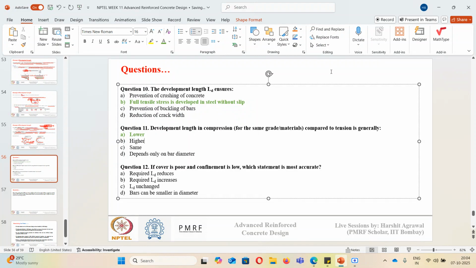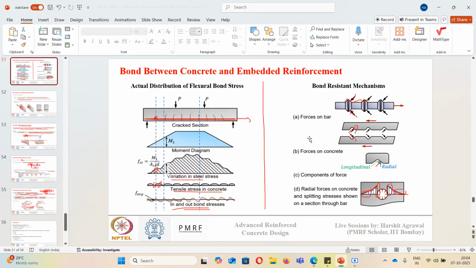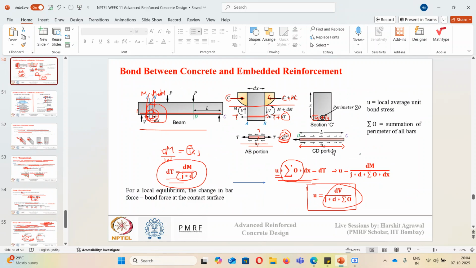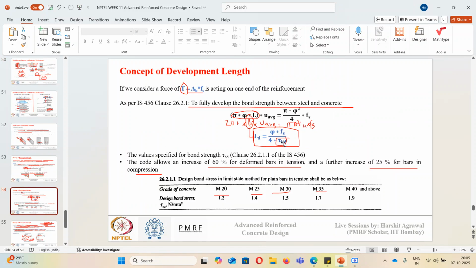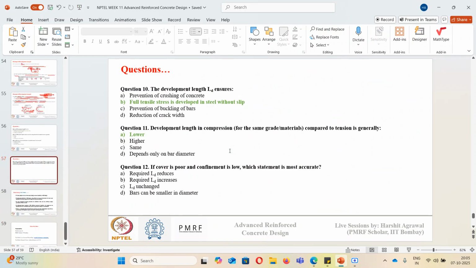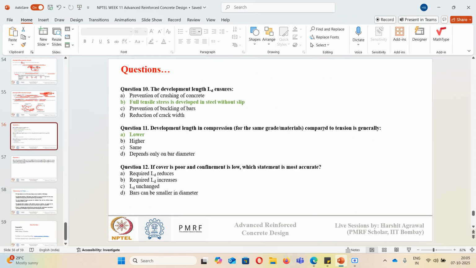Because when we talk about rebars that are present in compression, their bond stress is higher. So this u value that we saw here is higher when the rebar is present in the compression side rather than the rebar in the tension side. Why? Because in tension the concrete is also experiencing tension, so that decreases the bond stress at the steel and concrete interface. However, when this rebar is present in compression, both concrete and steel are experiencing the compression effect, and that's why this u value is more on the compression side compared to the tension side. So if this u value is more, what will happen? If this u value is more, then the development length requirement will decrease. Okay, so that's why we say development length in compression is generally lower compared to tension.